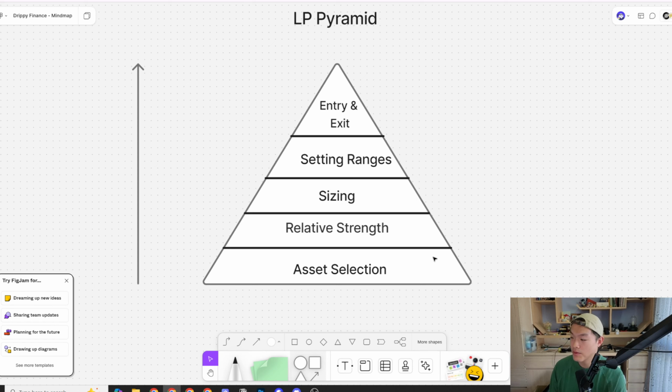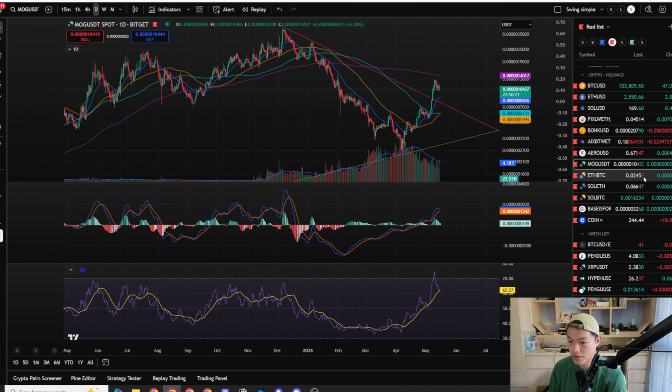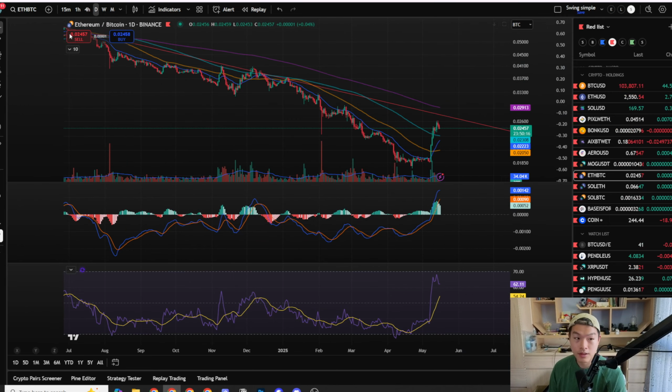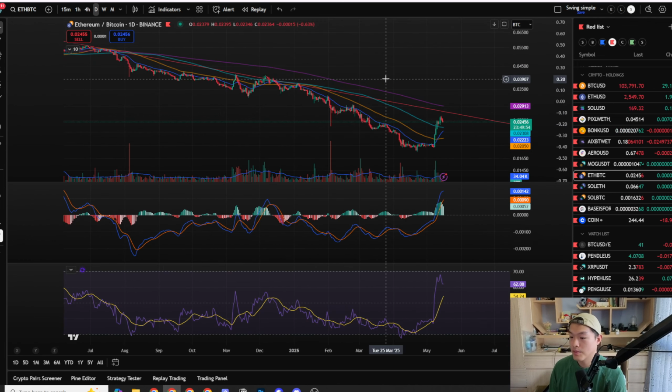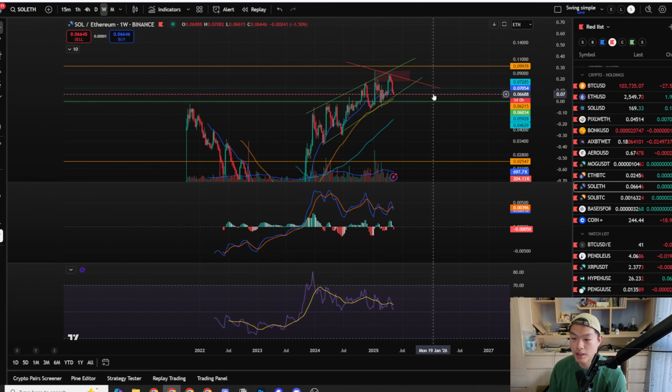So the next part we want to look at is the relative strength. Relative strength is basically how that token is trading against other tokens. For example, I could measure Ethereum's performance against Bitcoin, ETH/BTC. You can see Ethereum has been bleeding out against Bitcoin for quite some time now, but there is a pretty clear sign of reversal taking place here. We'll see if the moves sustain or not, but in my opinion, Ethereum is still a solid bet if we compare it against Solana. I'm still in this pool at 0.06.